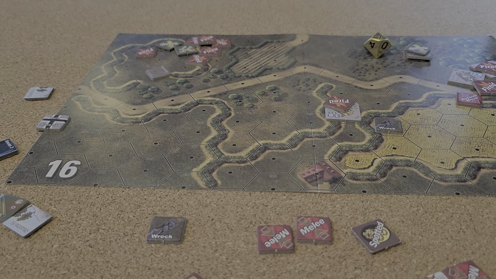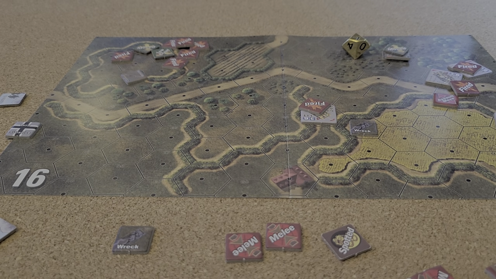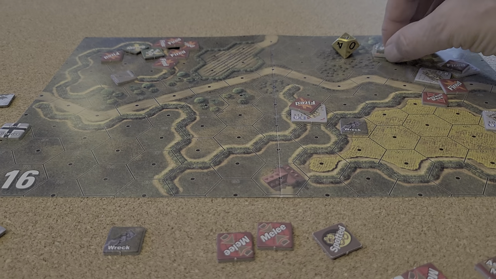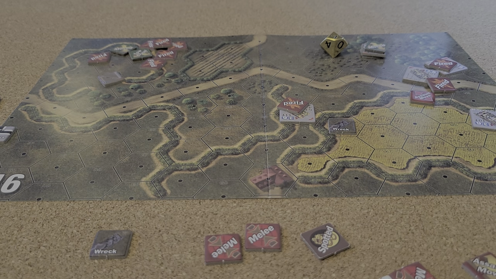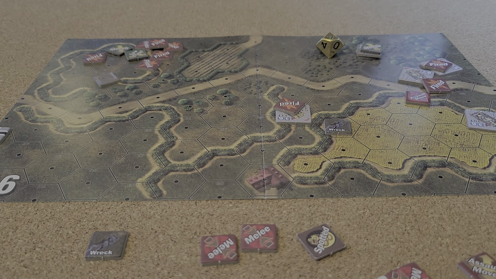And they failed. That's the end of it right there. We can pack it up. But it didn't fail by much. There's one AT gun left within two hexes, and it's any allied unit within two hexes. So technically, I believe the Germans lost, because it says clear all good order American units from within two hexes of the road. This road here.